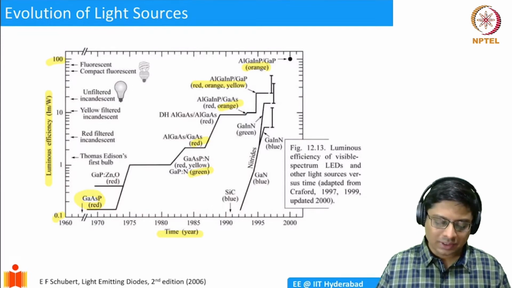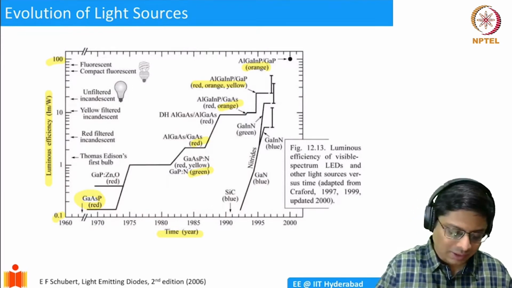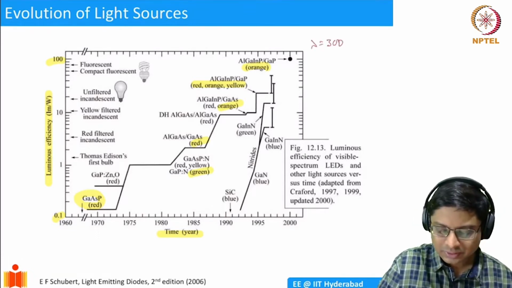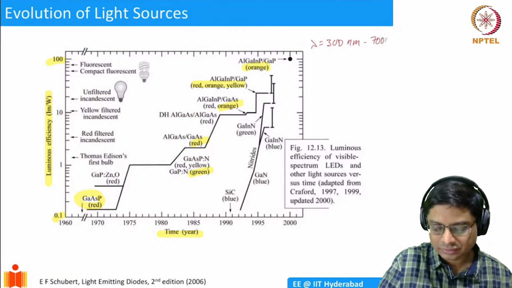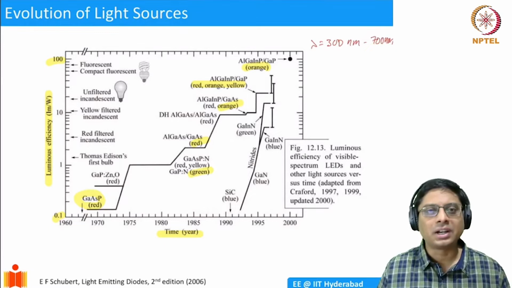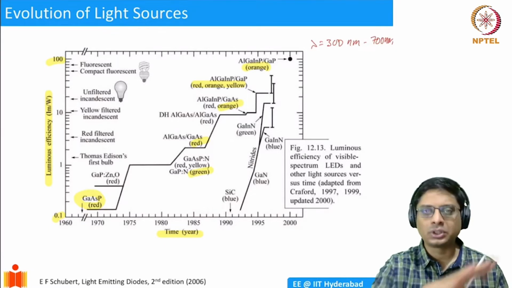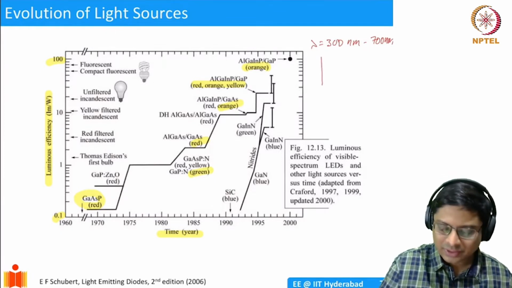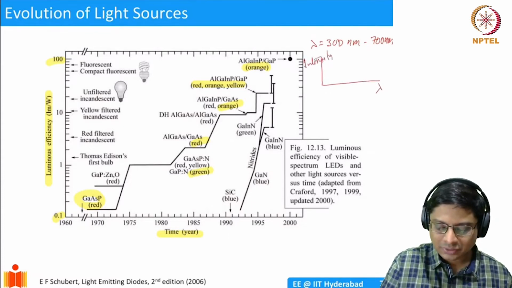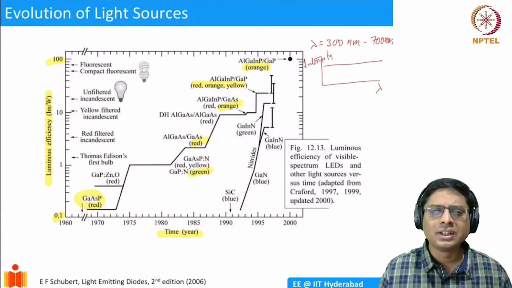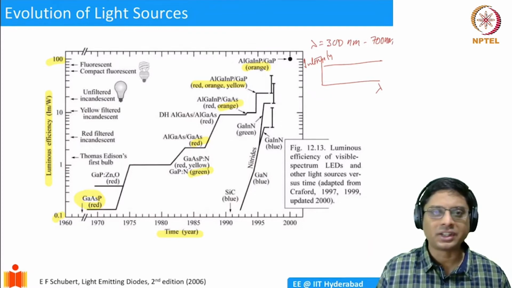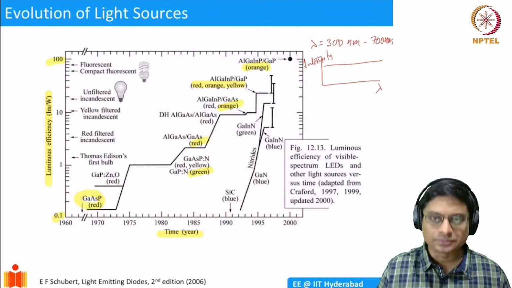If you look at the visible light, you have a wavelength range of 300 nanometers to 700 nanometers. Let's say you want a light that simulates sunlight, a white light. Then, if you look at the spectrum, you should have all the wavelengths possible. If this is lambda and this is intensity, ideal white light should be flat, with the same intensity at all wavelengths, but that's never going to be possible. Even the sun has a certain peak, and there is some variation in the spectral intensity, the spectral energy density.